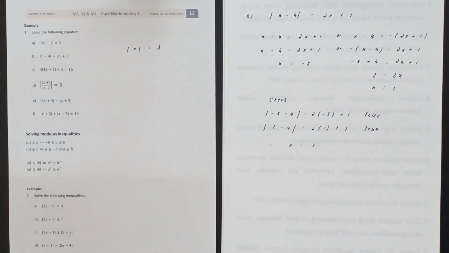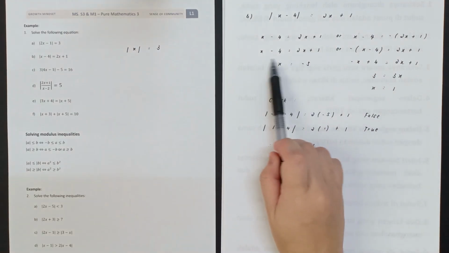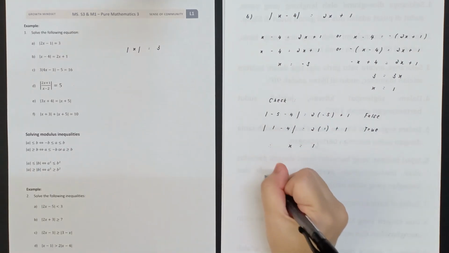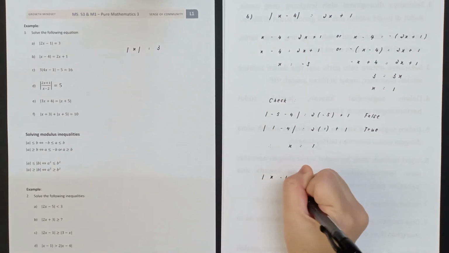Now let me show you why that is wrong. This is an explanation part, so if you can't understand, it's totally fine as well. Just make sure that every time after you do the solving part, you need to check your answer. That's the point. Let me explain it this way. You remember how this comes from? When we talk about the definition, you still remember, I have x minus 4.